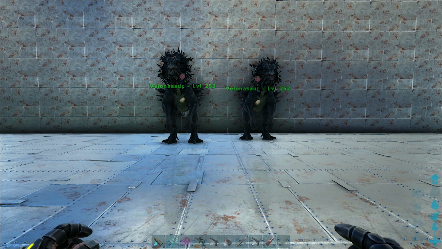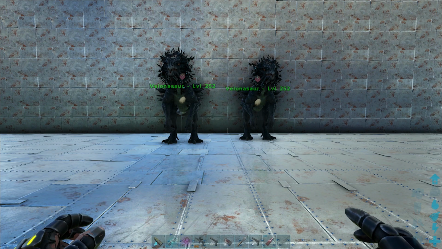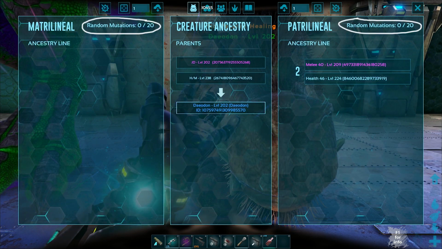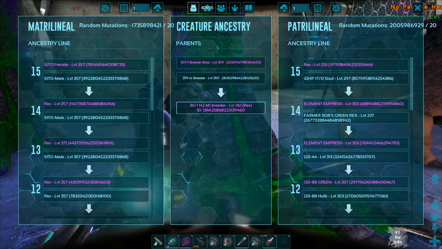So, once we have a male and female pair, we need to get a few affairs in order. This is a good point to discuss the term clean as it refers to breeding. A clean dino is one that has no mutations on either side of its mutation counter as seen here. Compare that to this guy who is considered dirty.